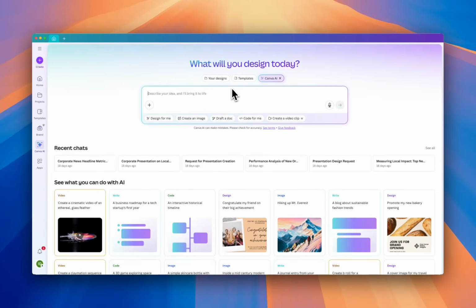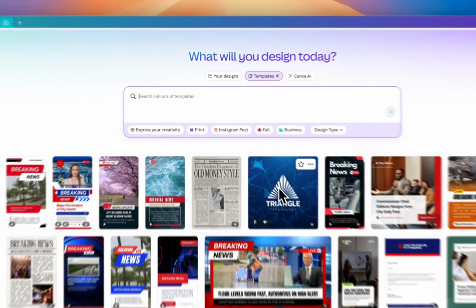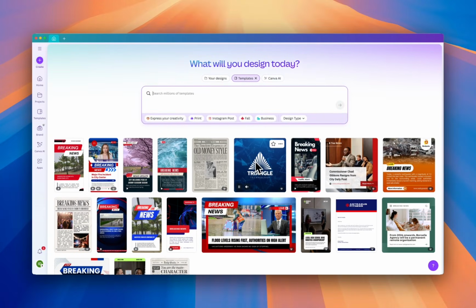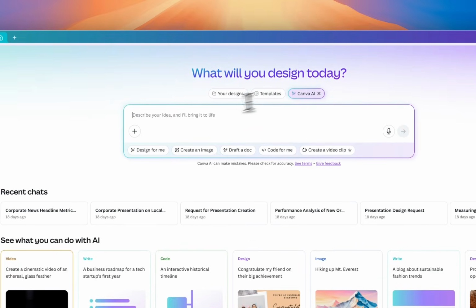And you can search for something that will help you recognize it. We can search for templates. So we can click on templates and make sure that we're searching within the template library for templates that we're looking for. Instead of going here, we can just do it directly from the homepage. You also have some great little shortcuts. But what I want to talk about is Canva AI.